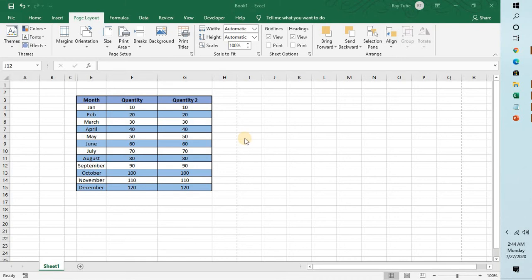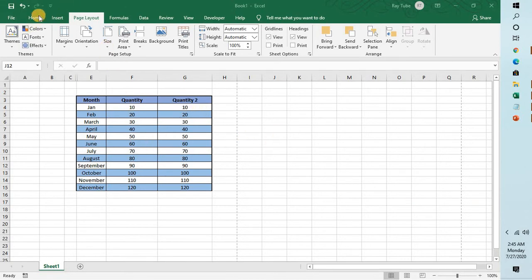In this video I'm going to talk about how to easily print an Excel sheet in black and white. Now there might be instances where you have created an Excel sheet with a lot of colors, just like I have created a sample sheet on my computer which has blue and white color, and you want to print that Excel sheet in black and white. Now there is an easier way to go ahead and print the Excel sheet in black and white.